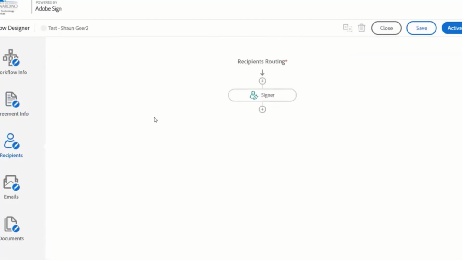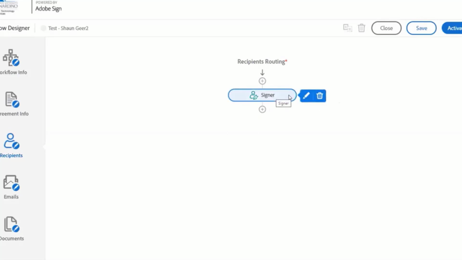I like this part because here's where you get into the meat and potatoes, if you will, of what makes your form work. You're going to tell Adobe Sign what order people are going to be in, and who they're going to be. You've got 3 participants, remember? We've got 3, so now we've got to define each one of those.